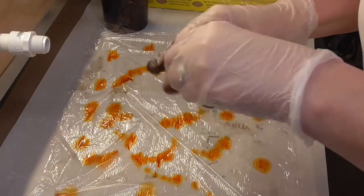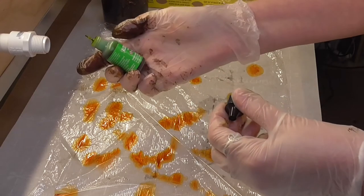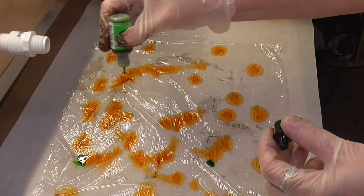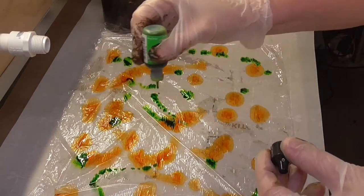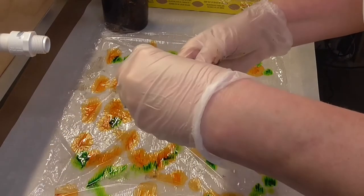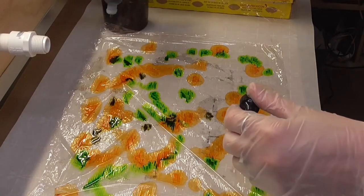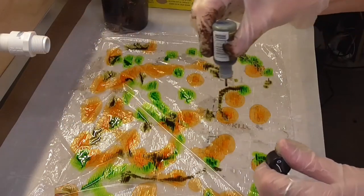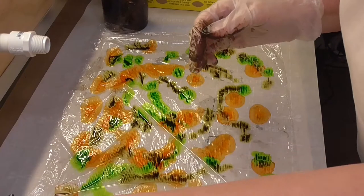And I am going to use both kinds of green again because I was afraid that this botanical was going to be too bright green. But I don't think so. I think it worked out good. So I'm using both of those. And then here's the oregano, which is a darker woodsy green. Okay. And then my brown.